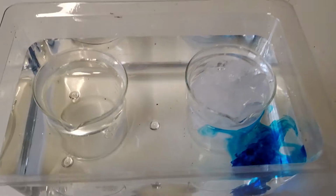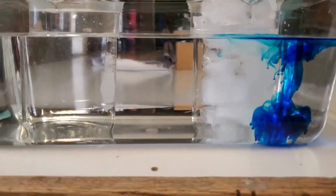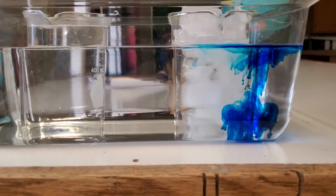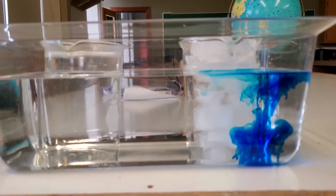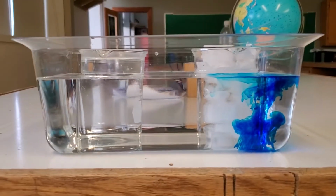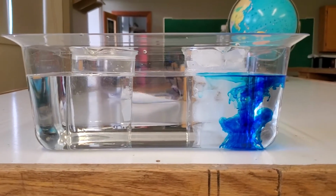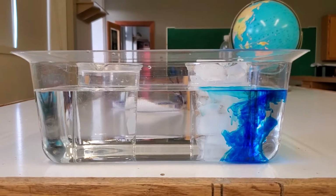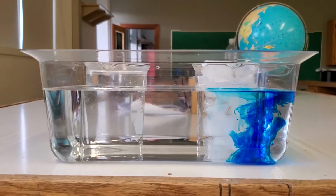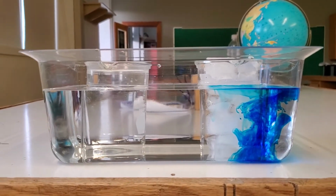I will bring you down occasionally to see what's here. Oh, look at that, it sunk deep, didn't it? Well, that's just kind of fun to watch. It reminds me of one of those lava lamps. You might date yourself.